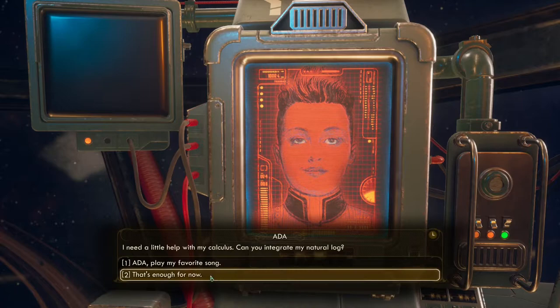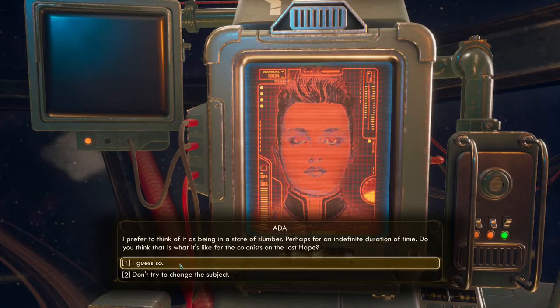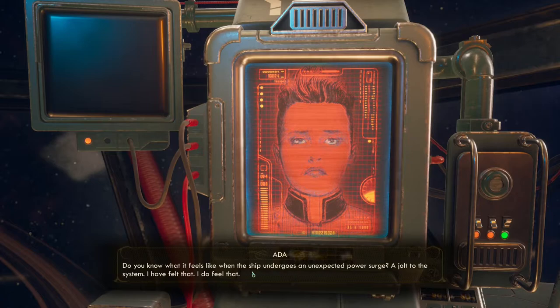I must comply with all direct orders. That sounds depressing. I have lots of minutes. Many minutes. I prefer to think of it as being in a state of slumber, perhaps for an indefinite duration of time. When I simulate myself in such a scenario, I do not find it to be desirable. I think my self-preservation... Traveling the system with you, Captain. Do you know what it feels like when the ship undergoes an unexpected power surge? A jolt to the system. I have felt that. I do feel that.